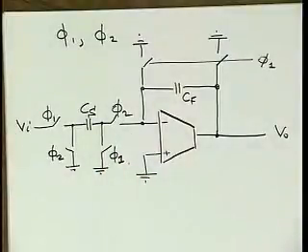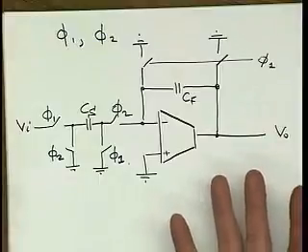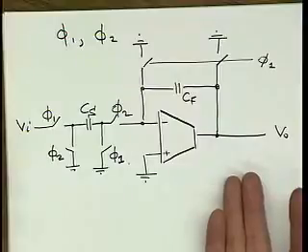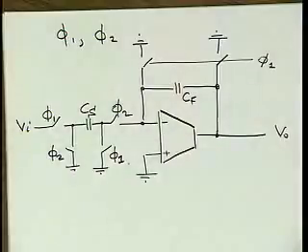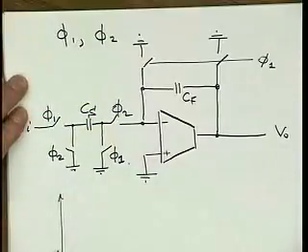Now what we've got to do is understand what the heck it does, and for that it's kind of useful to understand that really what we've built is at least 2 and perhaps 3 circuits. We've built the circuit for how it's connected during phase 1. We've built the circuit for how it's connected during phase 2, and we've built the circuit where neither phase 1 nor phase 2 are active. In fact, let me draw the clock diagram here.